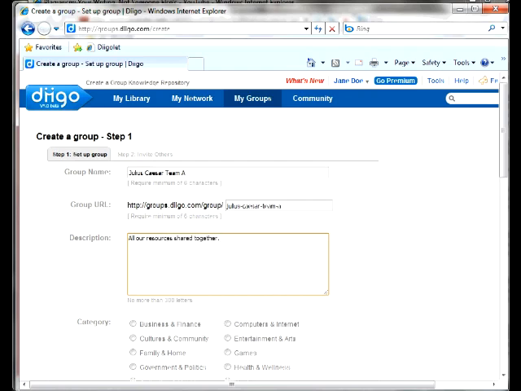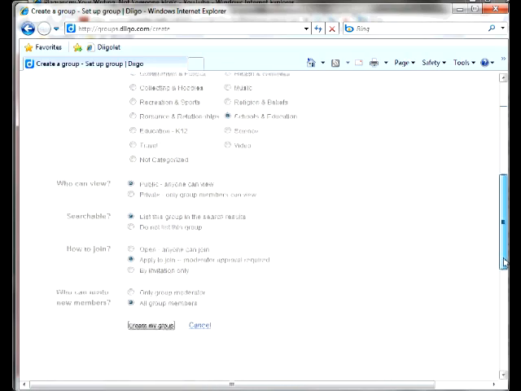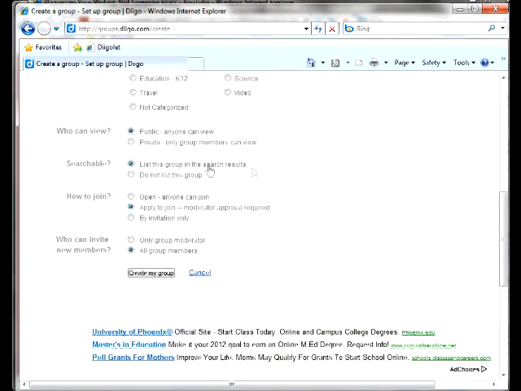I'm going to also go ahead and select that this is schools and education. I'm going to keep it public. I'm going to let this list show in the search results. Now joining, you can do by invitation only, where you have to send an email to a member. You can have apply to join, where someone else can see your page and apply to join. But you can also invite people. I'm going to go ahead and keep it as apply to join. I don't want to make it open. I want to keep it just within my class. I'm going to create my group.